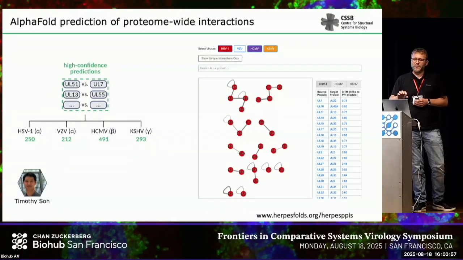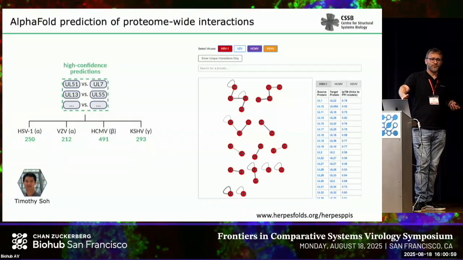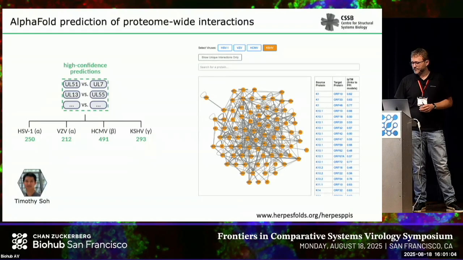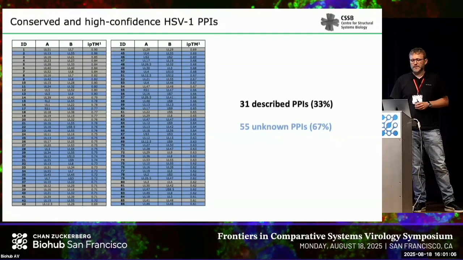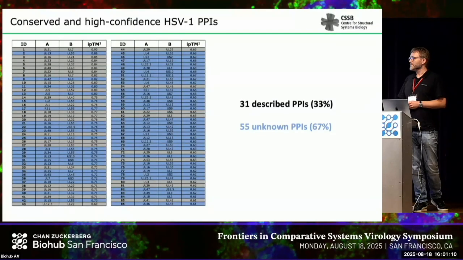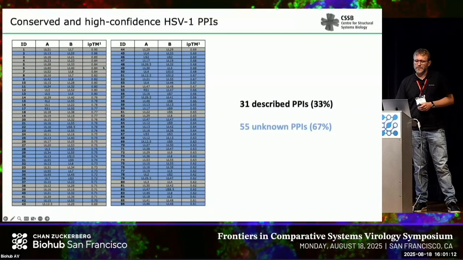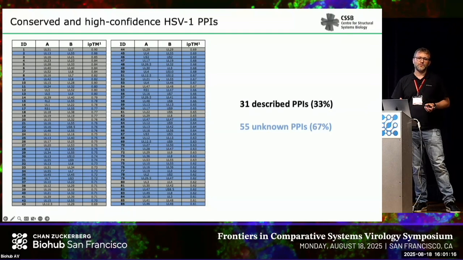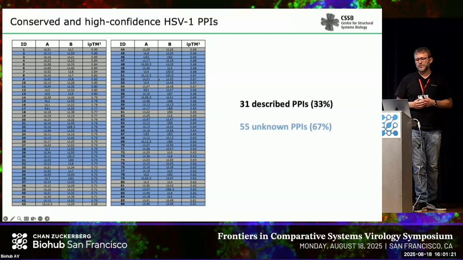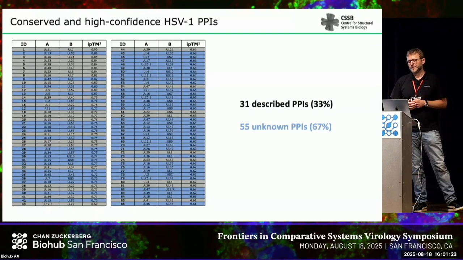Now, this is also kind of boring because, as I said, this is known. So what about all the other things which are unknown? And this is basically all this. So this is a list of the high confidence interactions of HSV1. And you can see here the ones which are described, and all the blue ones, they are unknown. They haven't been described before in the literature. And this is basically just tediously going through the literature and also using IntAct to figure out that list.